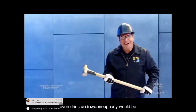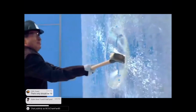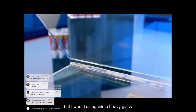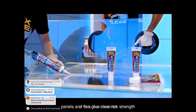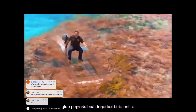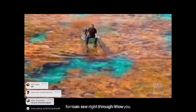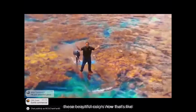Nobody would be crazy enough to build a boat out of glass! Ooh! You break the glass, ooh! But I would! Using these heavy glass panels, and only the incredible strength of Flex Glue Clear. Not only does Flex Glue's powerful adhesive hold the entire glass boat together, but its incredible formula is virtually invisible, so you can see right through. Wow, look at all these beautiful colors. Now that's Flex-tastic.